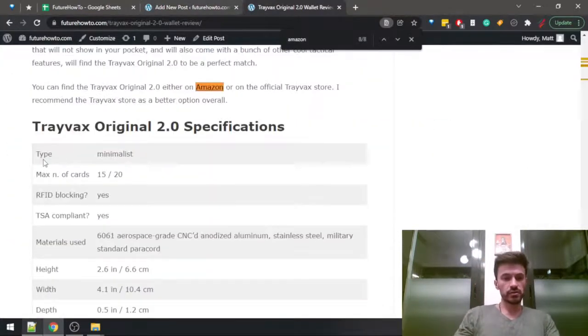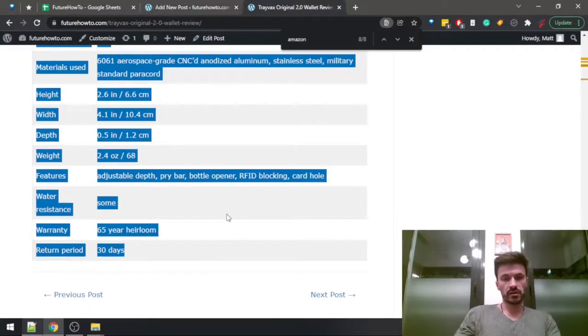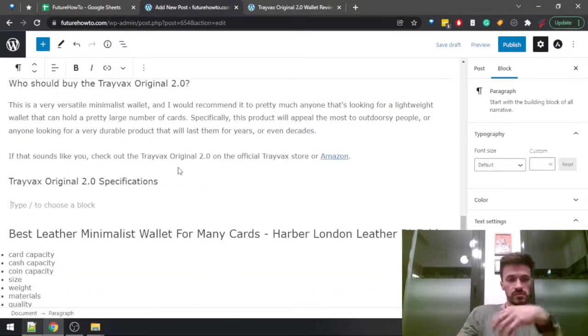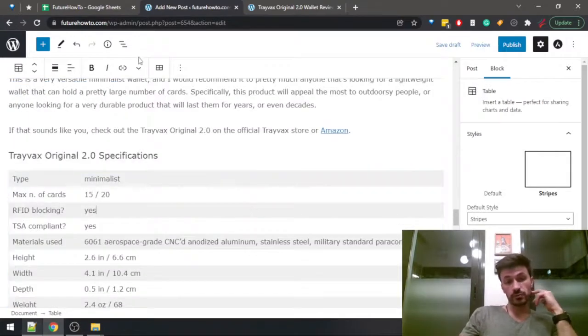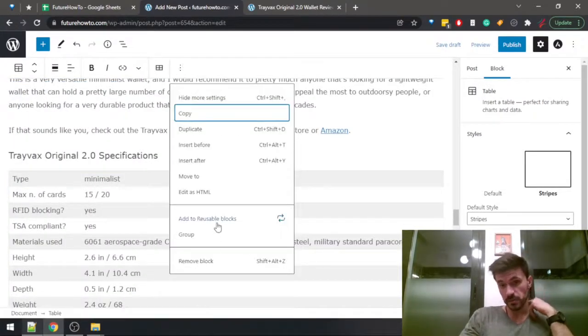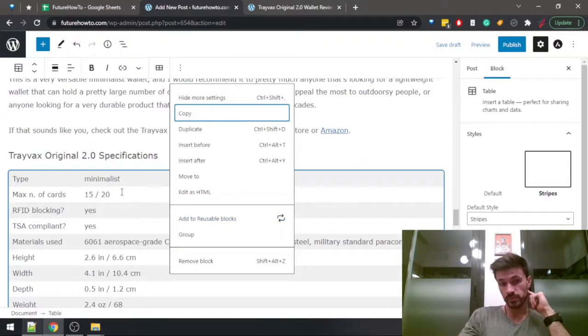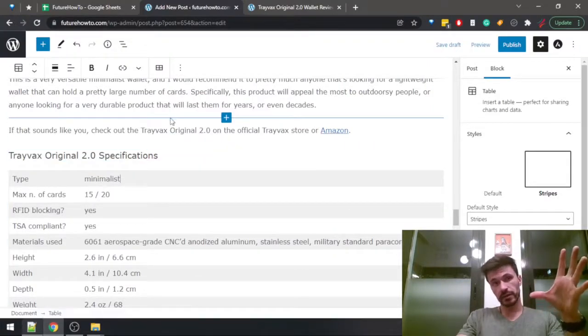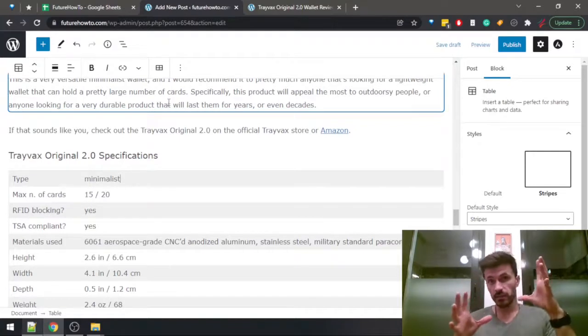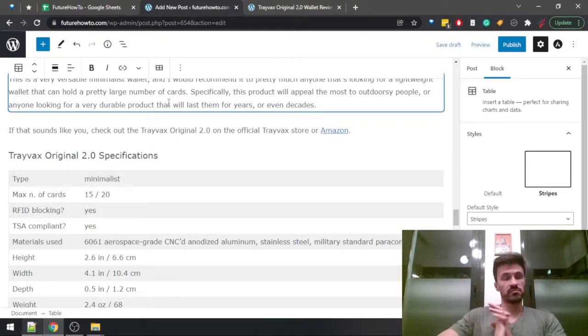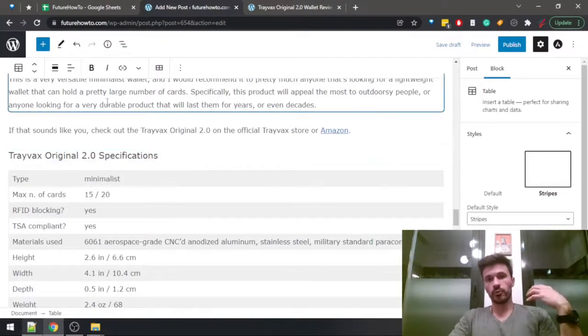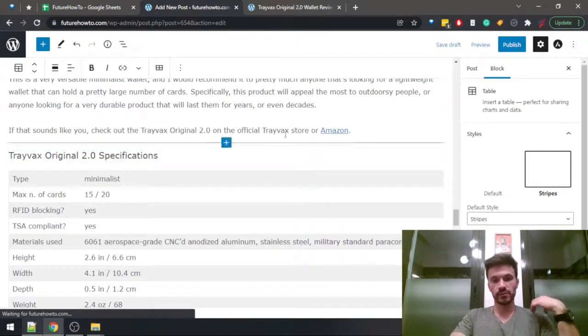And specifications. So again, we're just gonna copy this because it works. Actually what I usually do is I save this block as a reusable block. So I will save this entire table as a reusable block, and I will add it later. Whenever I update it, I just have to update it in one place, which is brilliant. I'm so happy that WordPress decided to use this feature. I'm a programmer by trade, and this is so obvious to me. I'm really satisfied with this feature.